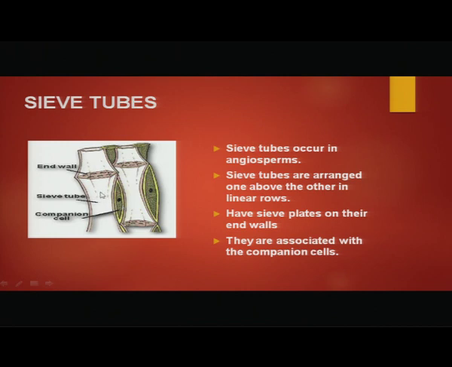What is happening here? Actually, they have to conduct the phloem sap, and we know that phloem sap conduction requires energy, that is ATP is required for loading and unloading of phloem. So, that means the conduction cannot take place on its own in dead cells. That's why the sieve tubes are living cells, but they need a lumen for conduction. So, the functions of the nucleus or cytoplasm of the sieve tube cell have been taken over by the companion cell. The companion cell works to keep the sieve tube cells alive.